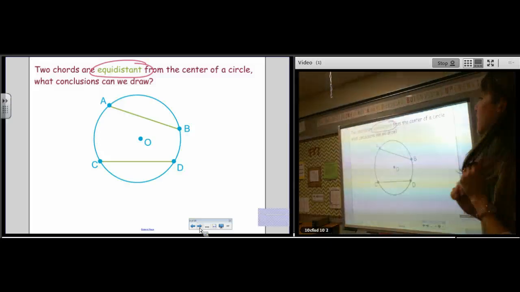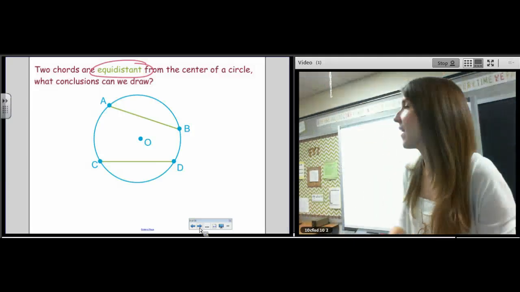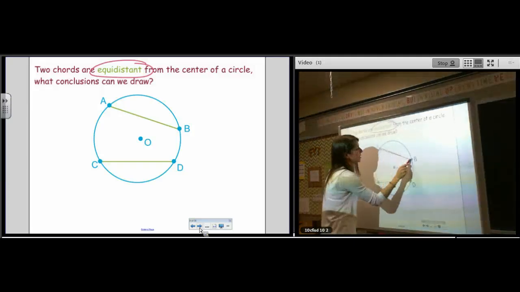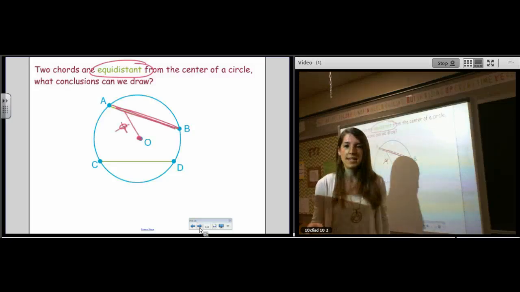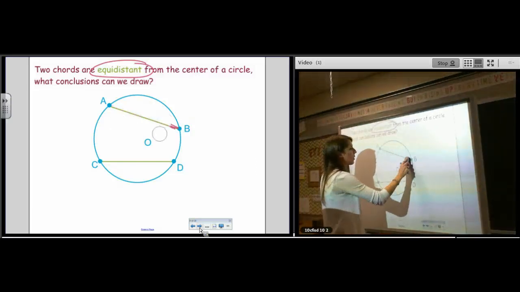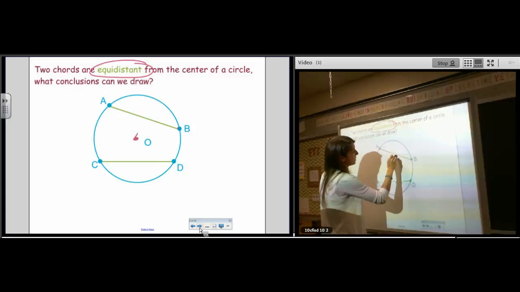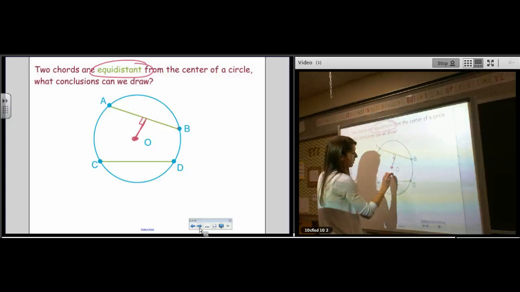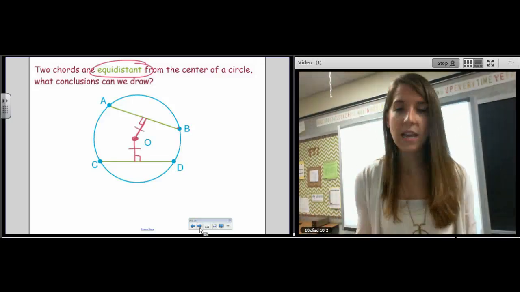Okay, by definition, the distance from a line to a point, like if I said, what's the distance from this line to this point? Well, that right there is not the distance from the line to a point. By definition, the distance from a line to a point, I just erased my center, is the perpendicular segment that connects that line to that point. So if we drew a perpendicular segment both times, it's saying that this segment is congruent to that segment. That would mean that they're equidistant.